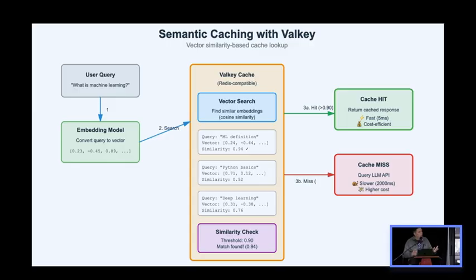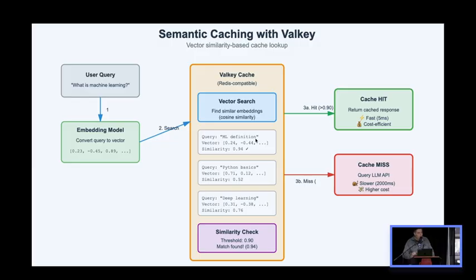Now, storing a vector without a corresponding cache may not be very useful to you, because the vector is going to take a lot of memory, but a vector without caches, what do you do with it, right? You still have to make that LLM call. So you may want to just delete it on its own by specifying a TTL, but we'll talk about that later. But you do have an option of storing vectors separately from your corresponding caches. So anyway, let's say we found a match for 0.94, we check the cache, and we return ML definition as a response to what is machine learning.